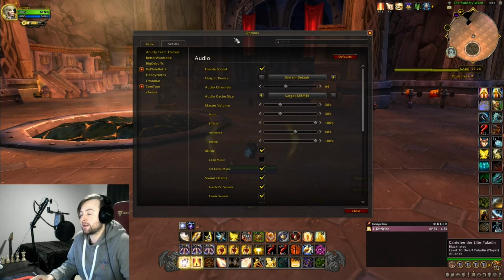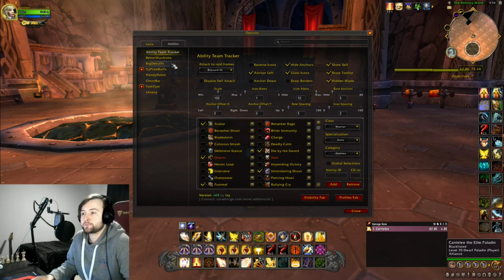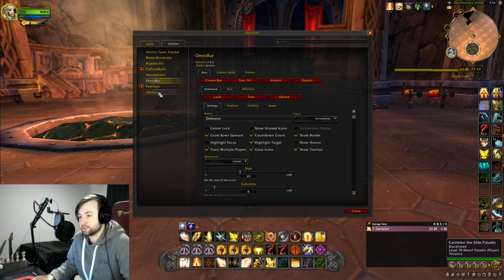I'm going to go for the add-ons I use in Arena. I don't really use that many, to be honest, but the ones I do use are Ability Team Tracker, Big Debuffs, Fly Plate Buffs, Omnibar, and S Arena.